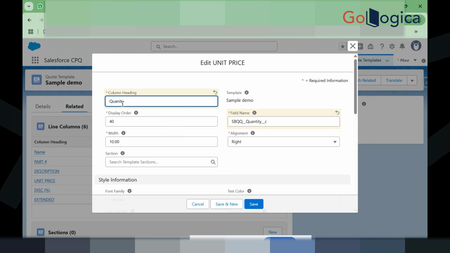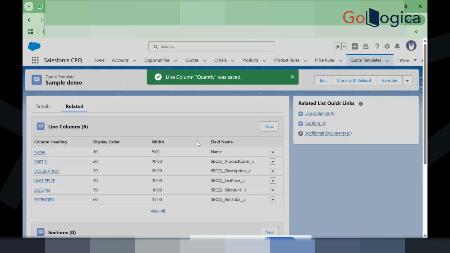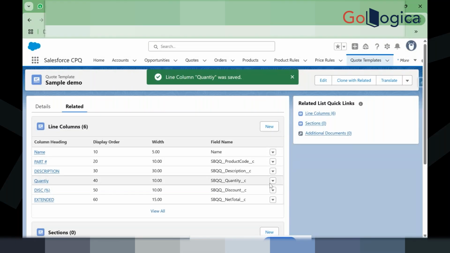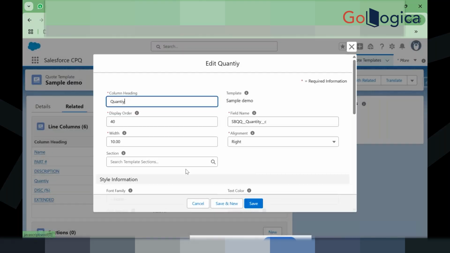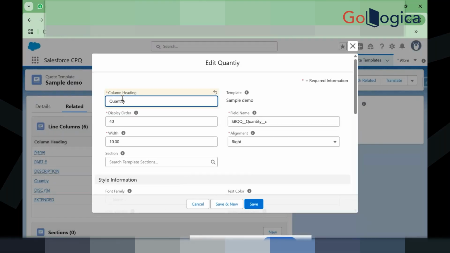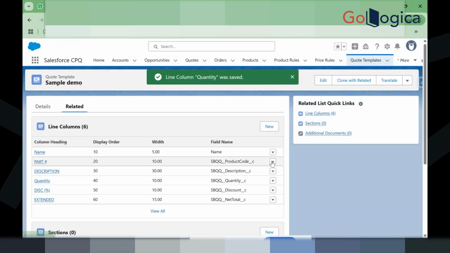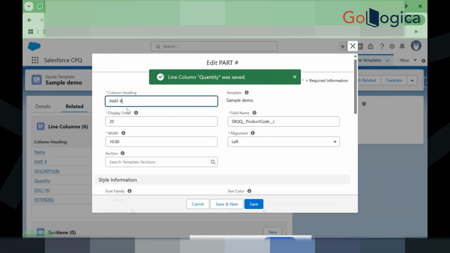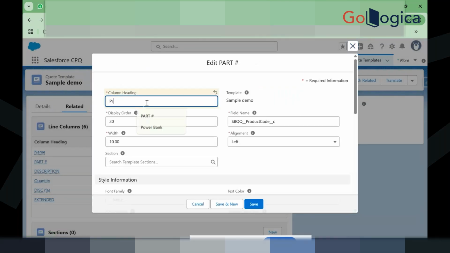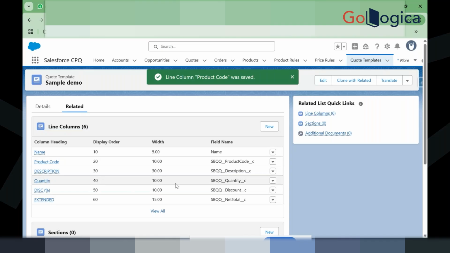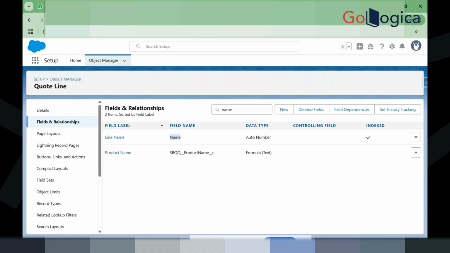QUANTITY. And this is product code, not a part, right? Product code, quantity.